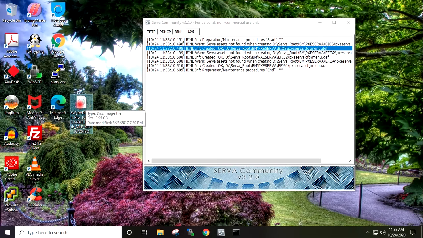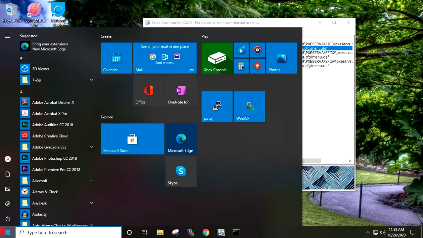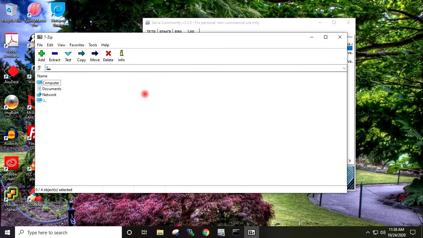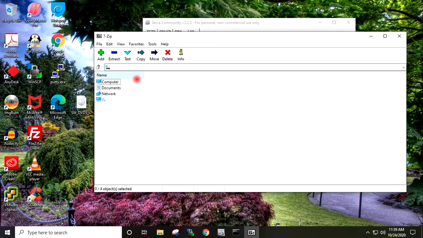This is the Windows 10 ISO file which I have already downloaded on my system. I will have to extract this ISO file to the Windows 10 folder which we have just created. I will go to 7-zip manager, which I am going to use for extracting the ISO. Before we move forward, I will have to configure 7-zip to read the ISO file.